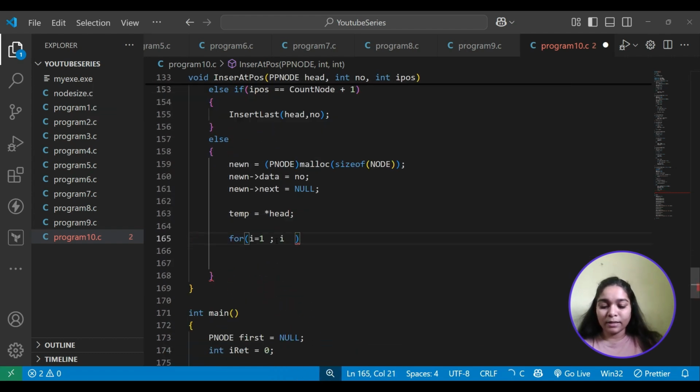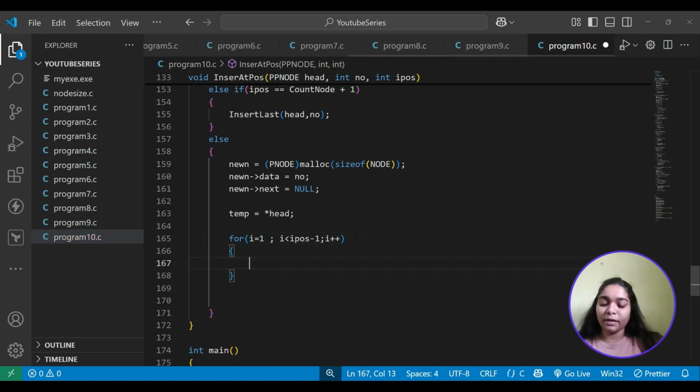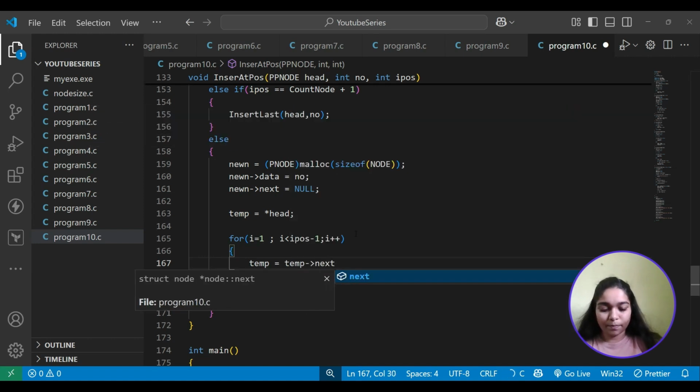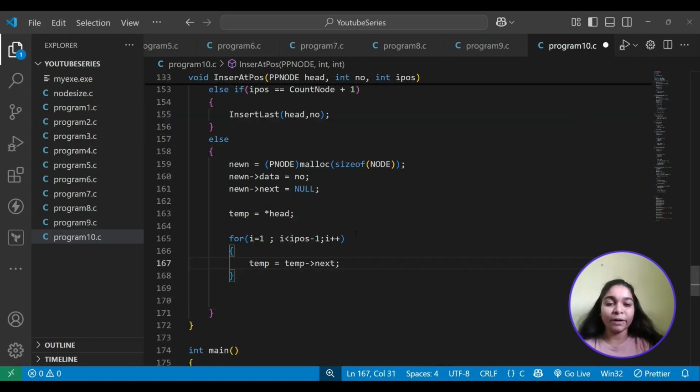Then i less than or equal to ipos minus 1. Why it is minus 1, I will explain it, and then increment i. And then we'll update temp as temp next. So this loop travels the list until the node just before the target position.